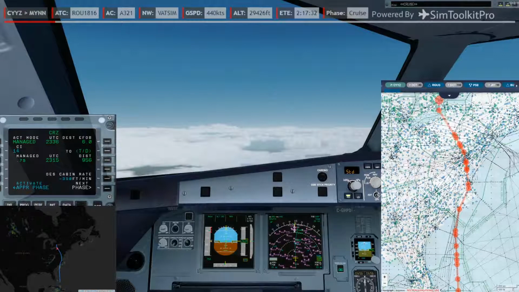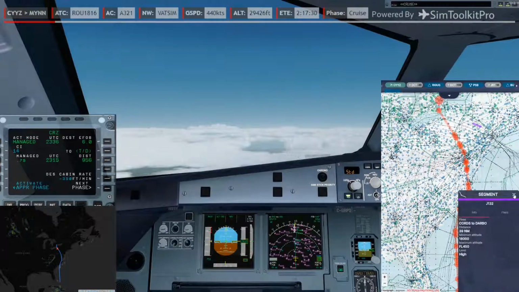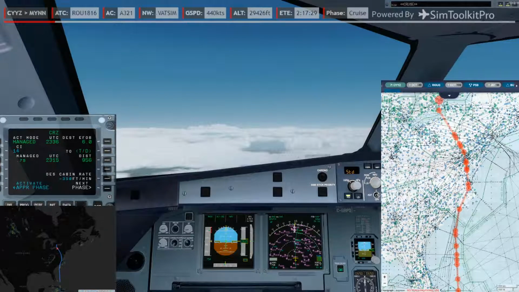There you go. Now we have the actual route that we're gonna be flying without SIDs and STARs.